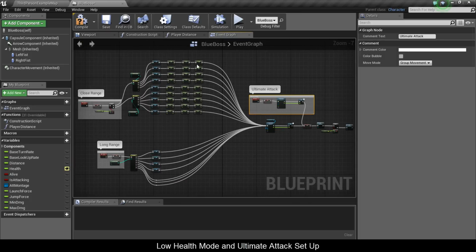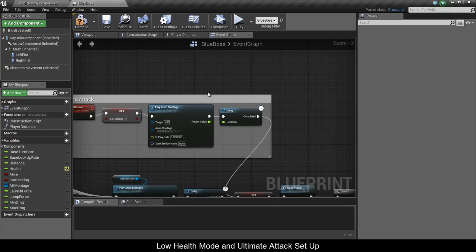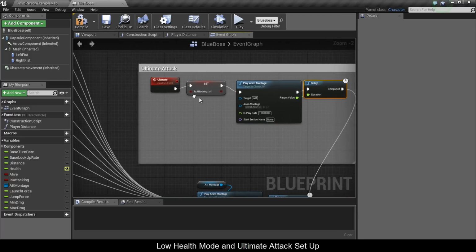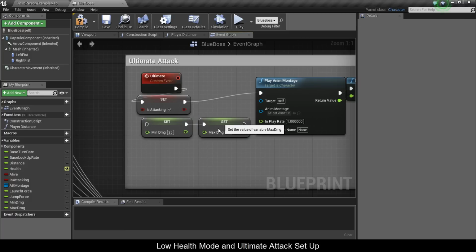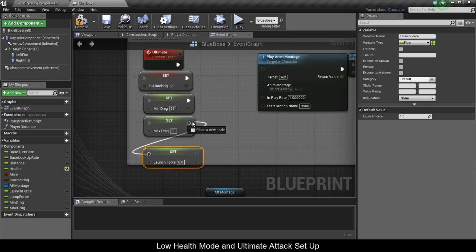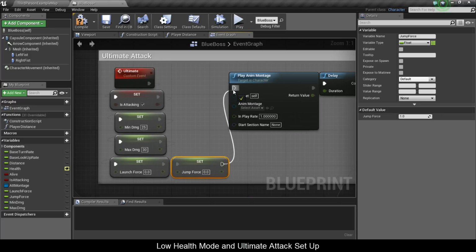Now, just as we had minimum damage and maximum damage, we can apply that too. So this could be a really devastating attack. He's gonna do high damage and he's gonna launch pretty close to you. So when it's set to attacking, we'll take minimum and maximum damage, and then also get launch force, and just for fun, also jump force. And I'm gonna connect that in there.